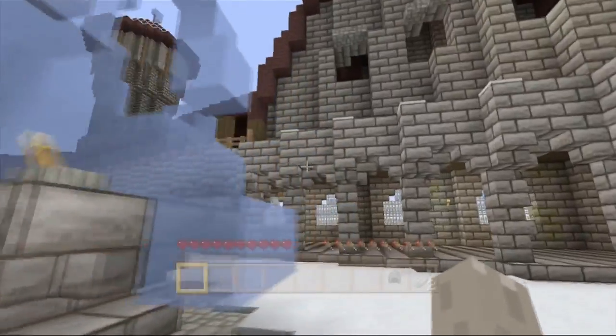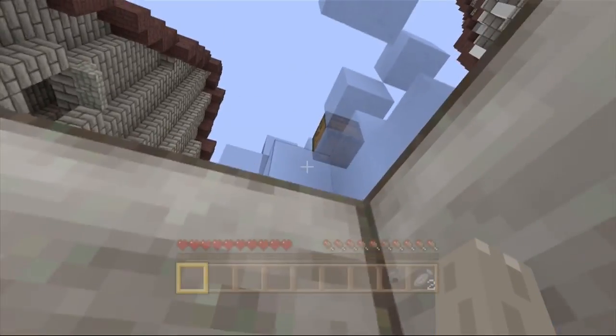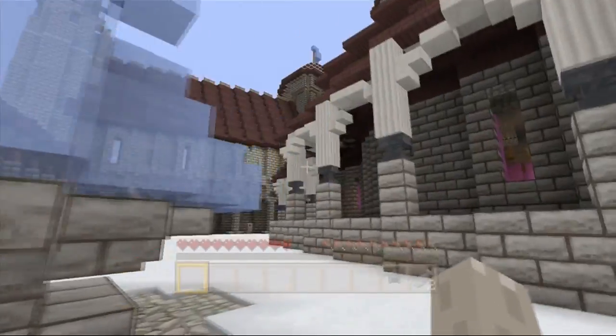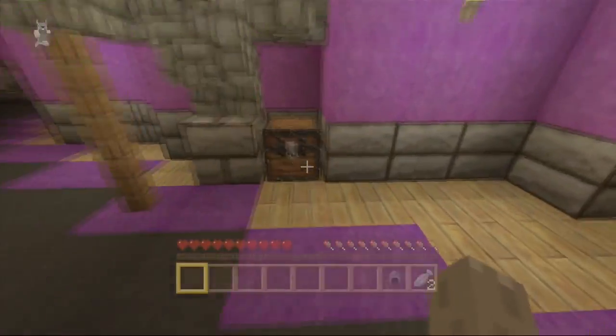How do I get on there then? Can I get up there? Do I have to jump? Jump and reach that? I don't know. Oh, there's a chest there. Let's get that chest there very quickly.